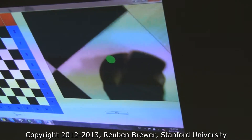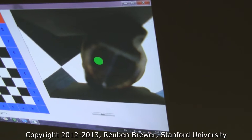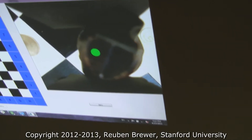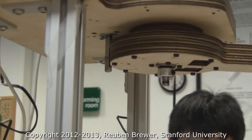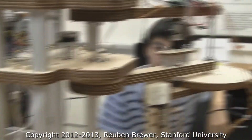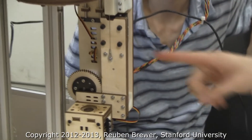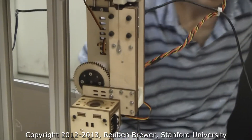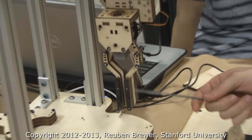Now I'll show you what this camera feed looks like — it's auto-detecting the piece. Do you guys have a centering algorithm? That's really cool. So we've got a steel cable transmission at the base driven by a stepper, then a DC motor gear head to a friction drive, then a spring counterbalanced prismatic linear slide driven by a servo rack and pinion, and then a four-bar parallelogram gripper driven by a servo.